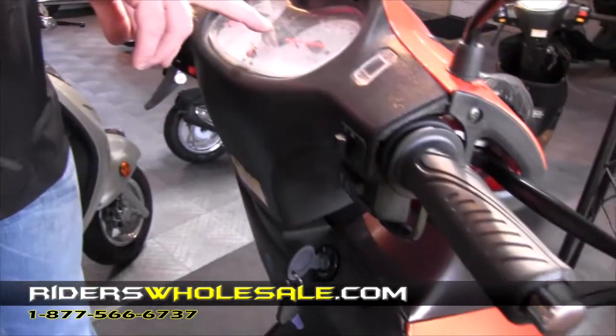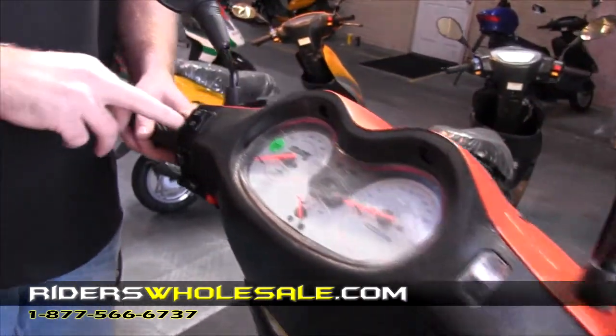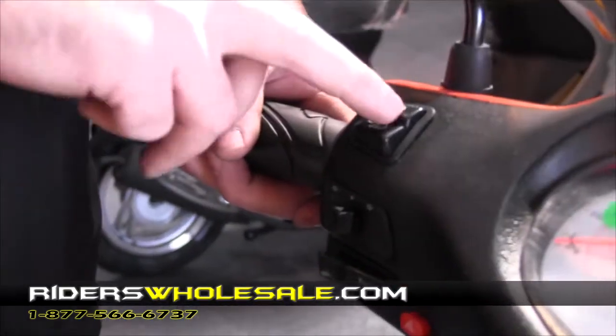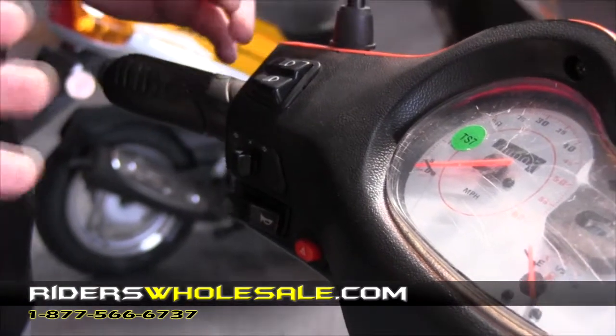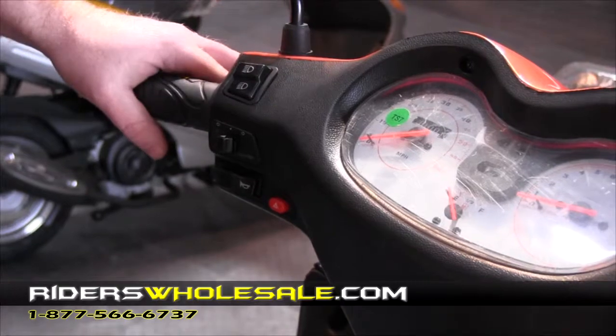You've got a light indicator here for your high beam headlights, and this here is your switch. Whenever it's in the down position, it's on low beam. To turn it to high beam, just push that switch forward. That should light up. Lights in this thing are superior, really bright. You're gonna be able to see everything going down the road.